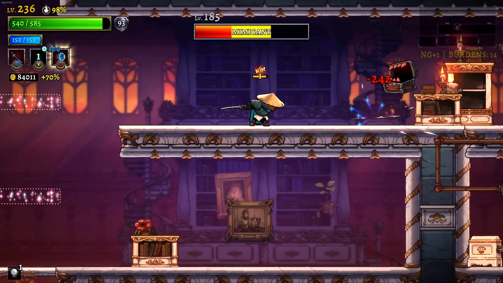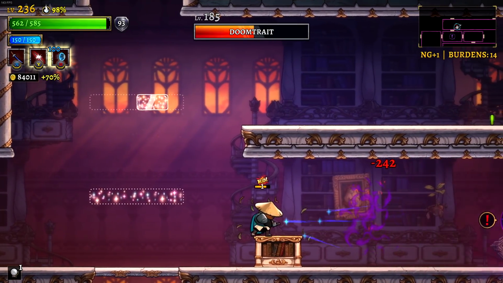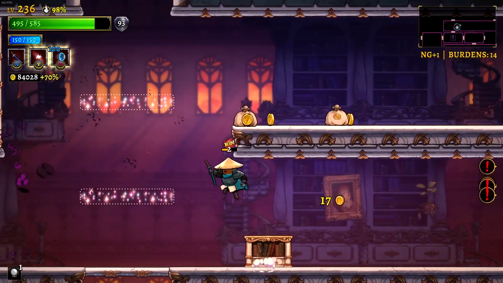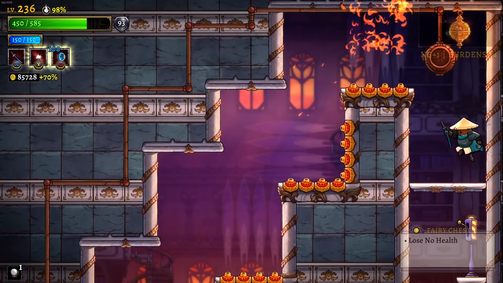We're getting pretty proficient at dodging around these guys, he says as he gets run down by a mimic out of nowhere, painting underneath us. Unfortunate that purple projectile was there, but we cleared out the rest of the room. Lose no health is the challenge. Sure.